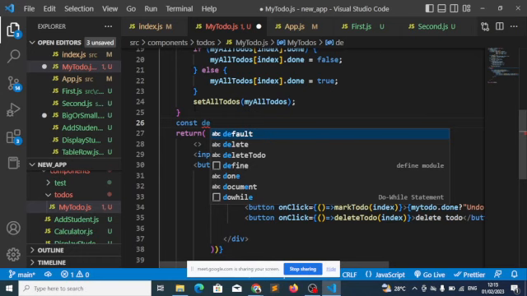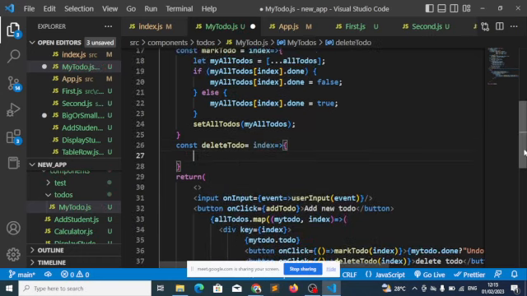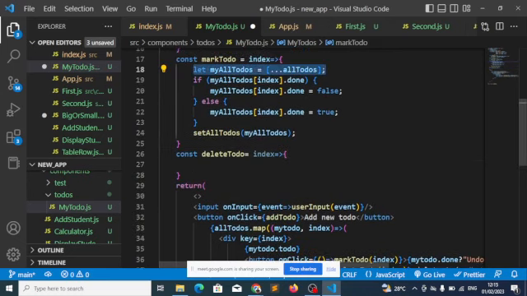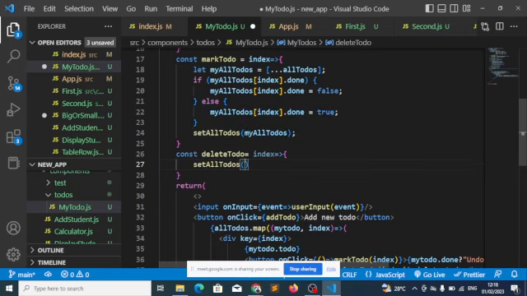So next is do this again. In fact, you can even do something like this. Remember, whatever you put here becomes the new value of all to dos.